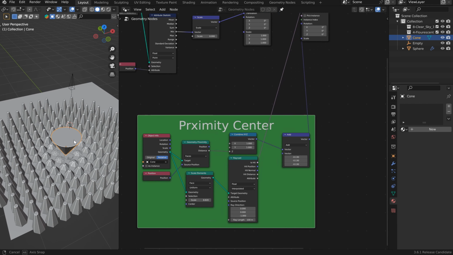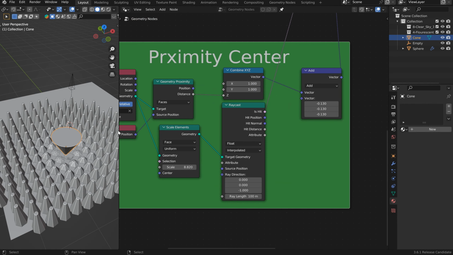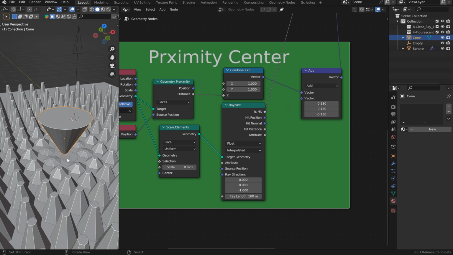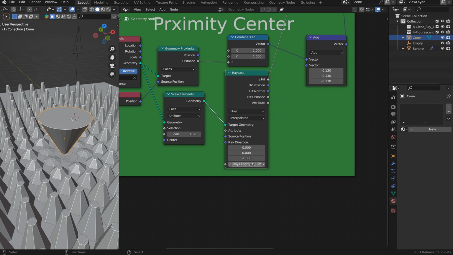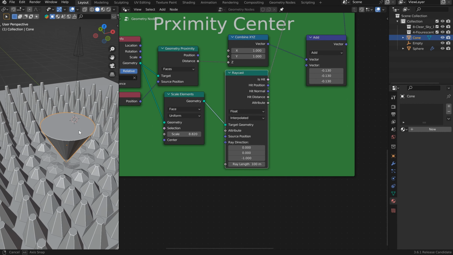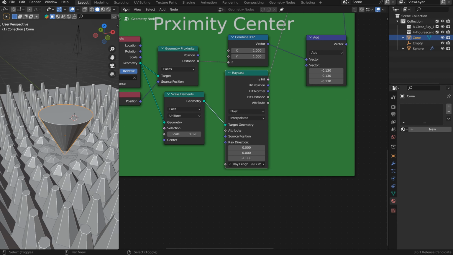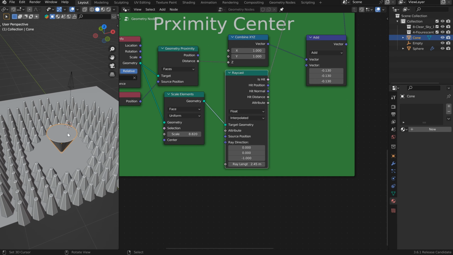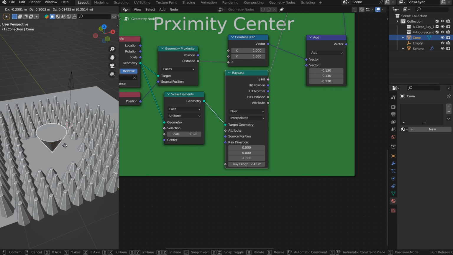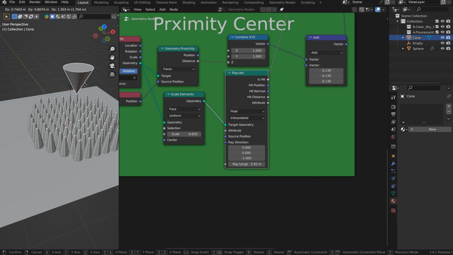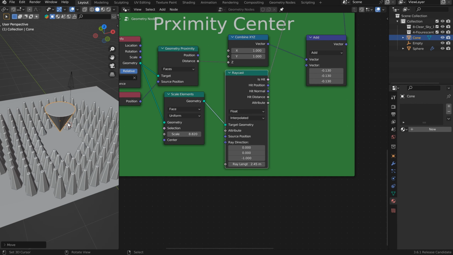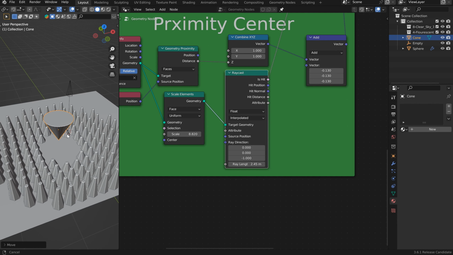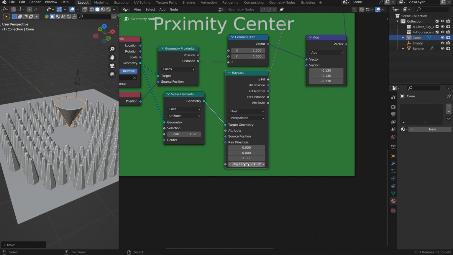Now there are some more things we can do to adjust this, because our proximity still is showing a little bit. Now that's due to the raycast at this point, and so we have ray length, and there's rays being shot at this. Let's come in here and bring the ray length down. Let's bring it down to like 3. And now from here, you can actually get a true proximity, if you will, because previously it really wasn't a proximity.